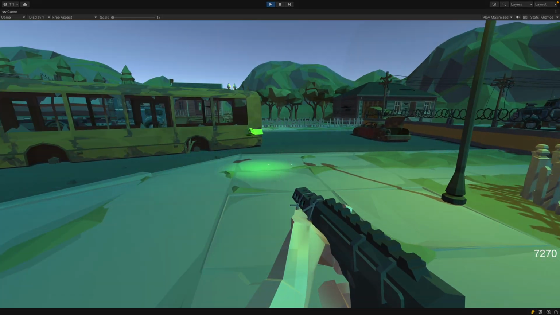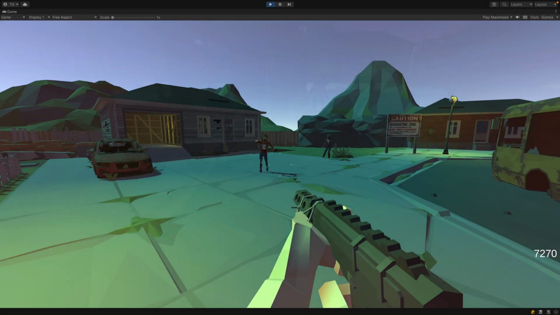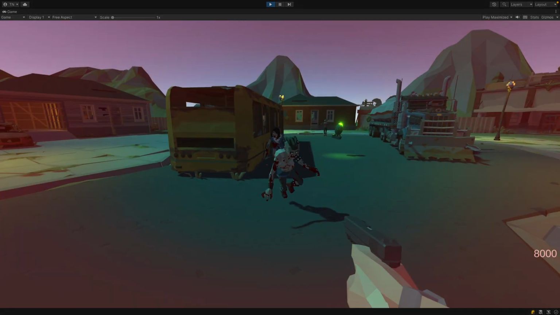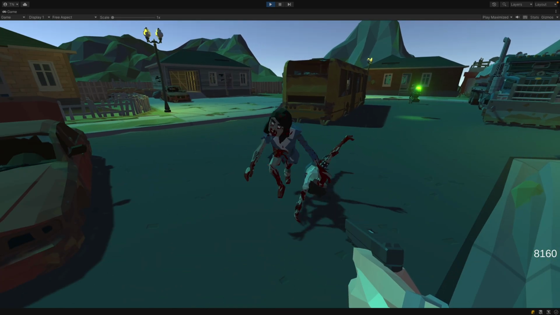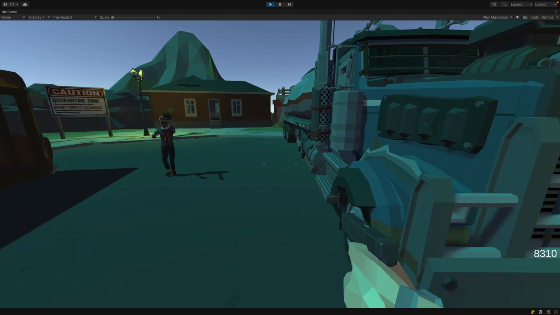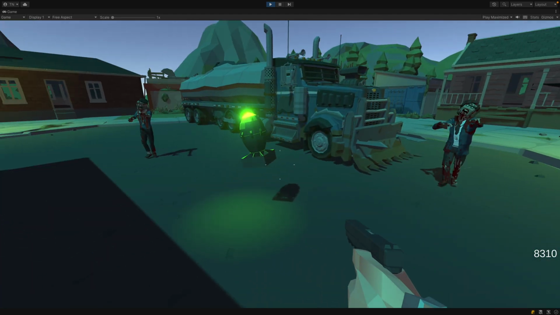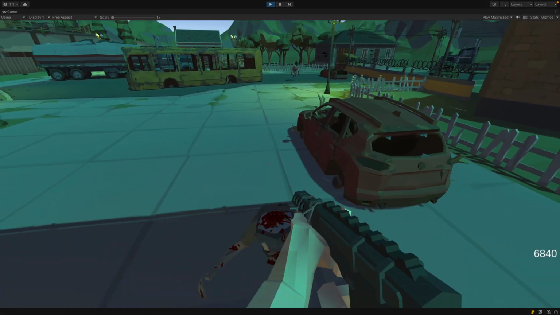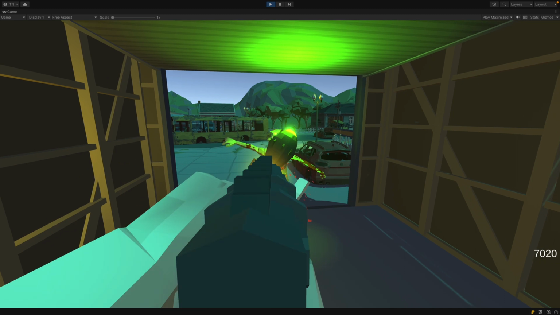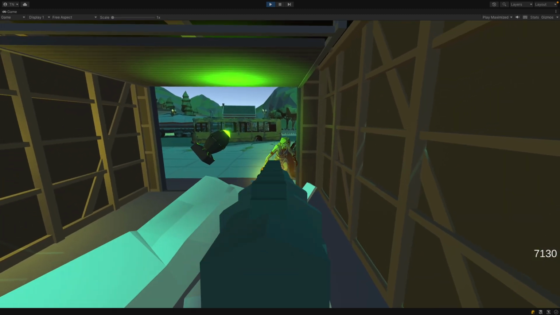Next, I made max ammo, which acts as an item pickup and just fills your current ammo. Finally, the nuke, which simply finds all the active zombies in the scene and applies damage equivalent to their remaining health. The effect for this is actually super simple. When you pick the nuke up, the UI just displays a white texture that fades its alpha value back down to zero before disabling it. For its simplicity, I think it ended up looking pretty damn cool. The drops were super quick to add, which is nice considering I was already on 4 days of work at this point.